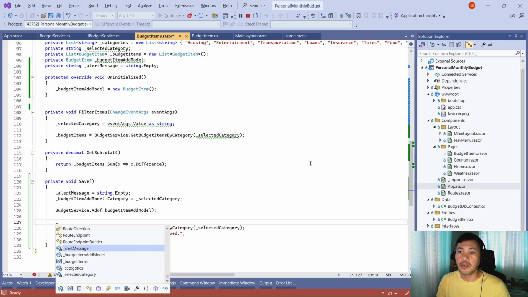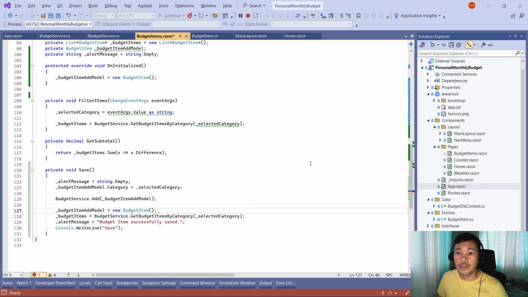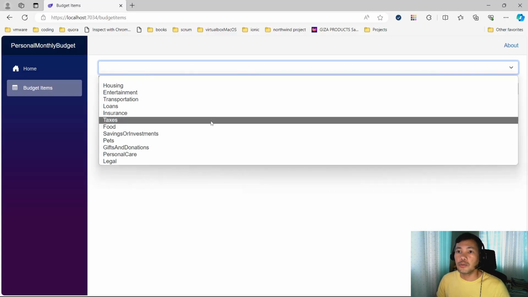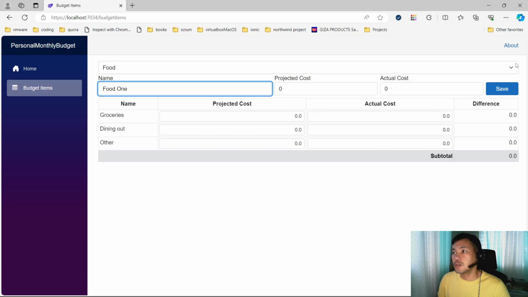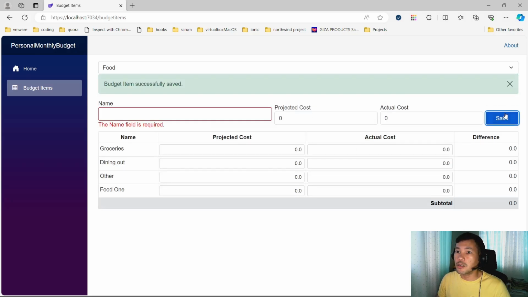Just processing budget item alert model and then set as new. That should reinitialize our form model. Okay, so if we do that, save, yeah, it clears up. Click to save, yeah, requires you to go through the validations. Yeah, that's fine.